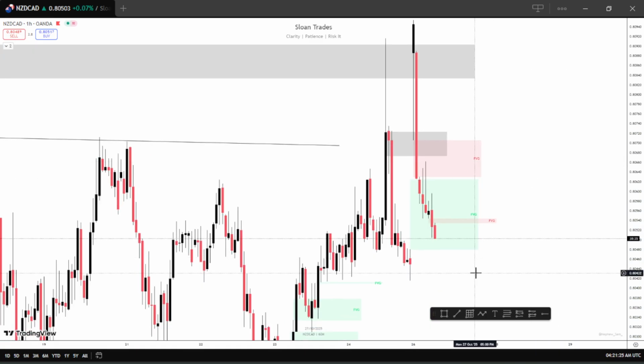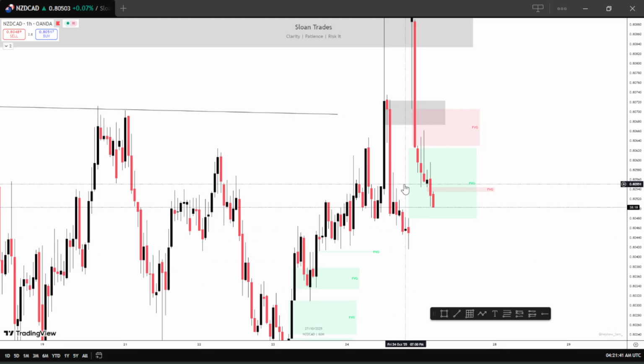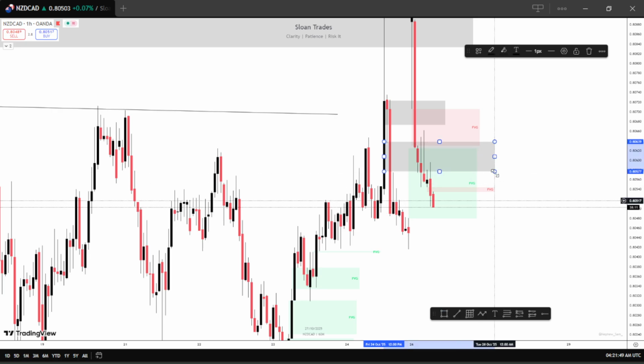So that particular zone was triggered, and then I was looking for continuations. Because I couldn't get into that zone, I'm looking at getting another entry on this pair. So this is what happened: I was looking at the market coming back into this fair value gap, then continuing down, but that was not exactly what happened, because the next opening of this week opened with whatever this gap is.